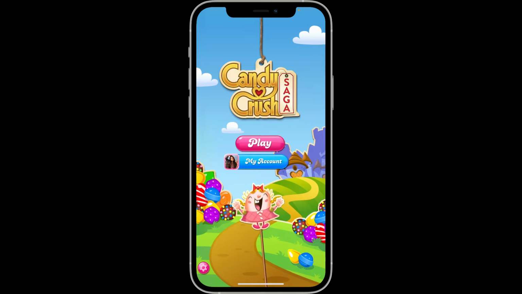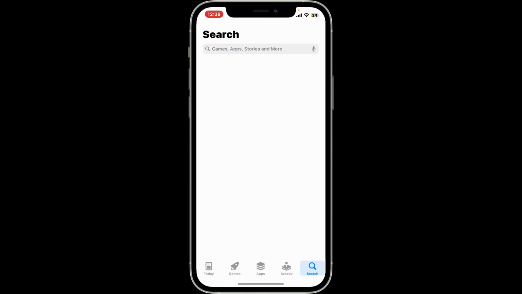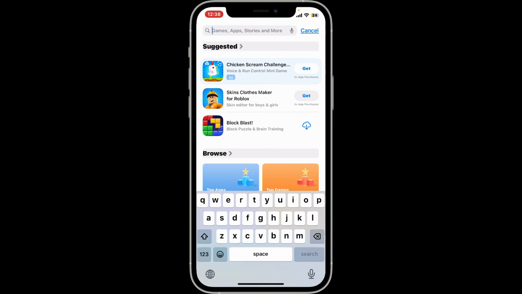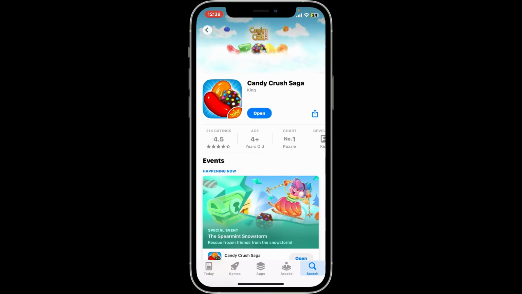If the issue still continues, the next thing you would want to do is to check for available updates for Candy Crush Saga from your App Store or your Play Store. Open your App Store or Play Store according to the smartphone type you have, and then in the search box at the top type in Candy Crush Saga. In the search result, you will be able to see the application displayed on the screen. Simply tap on it to open up its info page.